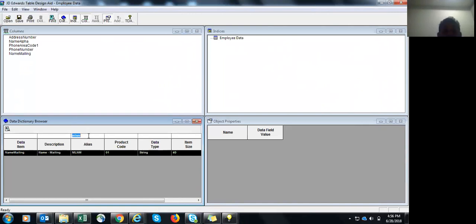Apart from this, there are five mandatory fields called audit fields. Those are UPMT, date, time, job number, user ID, and PID, which is the program ID, along with the workstation ID. I'll tell you why we use these in every table. Whatever you do, it will capture all the information, your time, your user ID, your date in the table. So it will be easier for us to track anyone.